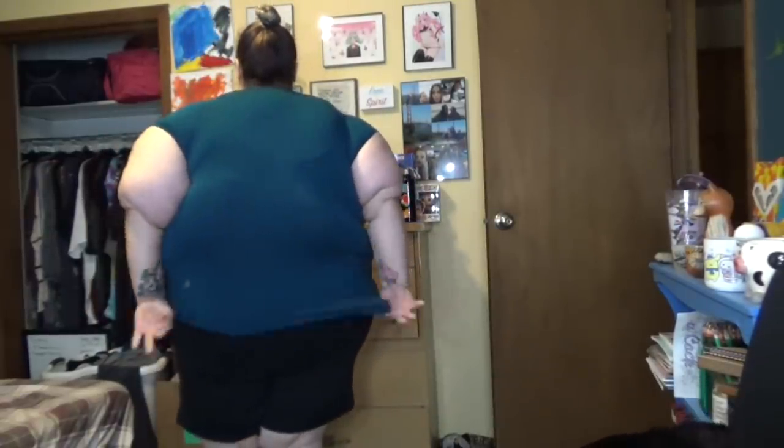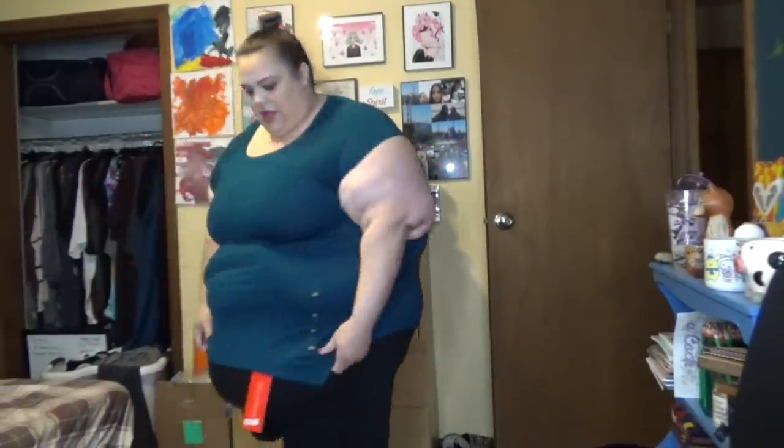Here's an example of a shirt that doesn't work for me — I don't like the arms at all. A cap sleeve is not cute on me. It fits fine in the back and I'm fine with where it hits, but it just feels weird. I don't know what you guys think — I just don't like the arms. I'm not gonna keep it.